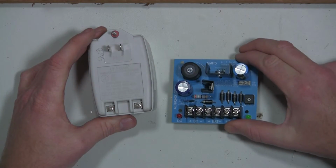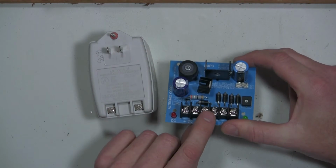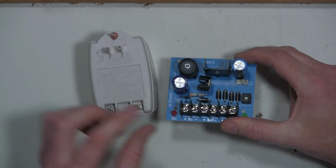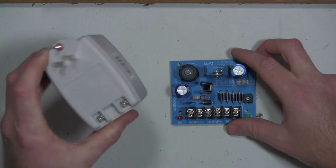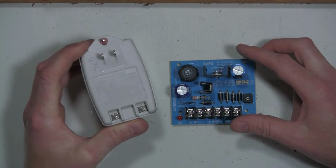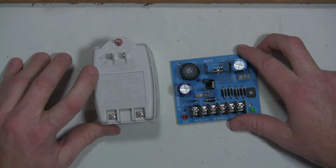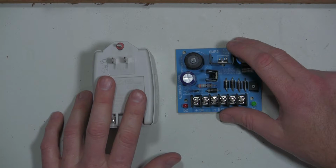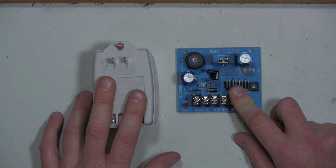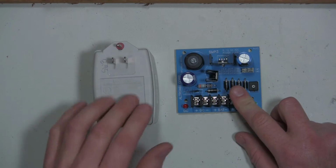So this is the Altronics SMP3. They're relatively inexpensive. It has a battery charger built in as well, and it fits on a DIN rail. And this is just an average 24 volt AC power supply. It says Universal as the brand name, and apparently I paid $9 for it. So I'm gonna make some leads that run the 24 volt AC over to this power supply, and then I'll pull a couple different voltages off of that, and then we'll check some loads.